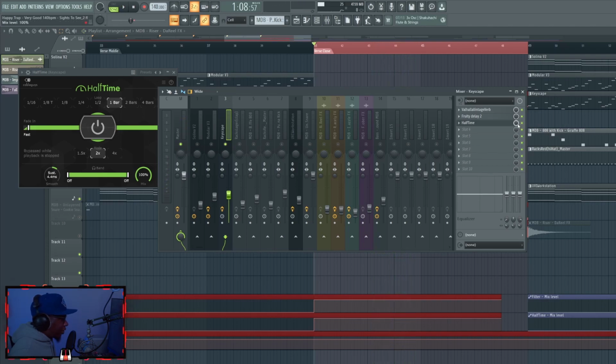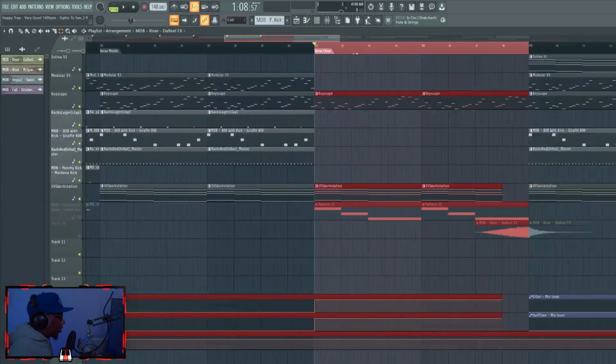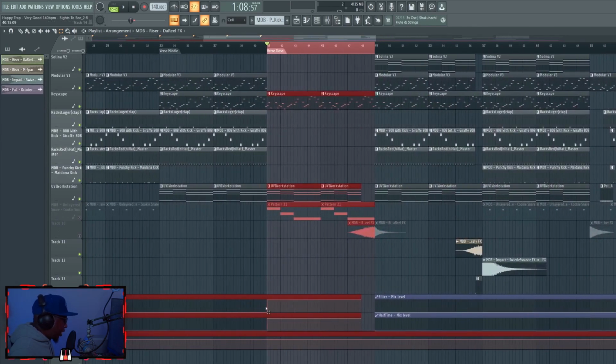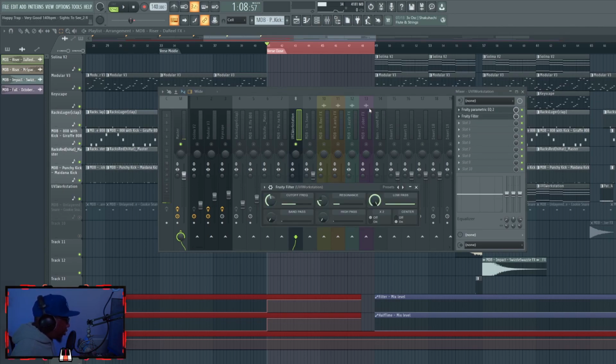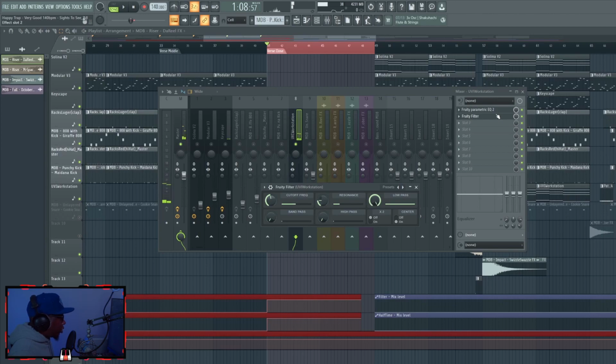So I put it in halftime, click here, created the automation clip. And what I did was choked it all the way through the song, all the way up to that point, and then brought it in. Same thing for this instrument right here. I used a fruity filter. So you hear what that did, and again, choked it through the whole beat and just brought it in around that point as far as the verse close.